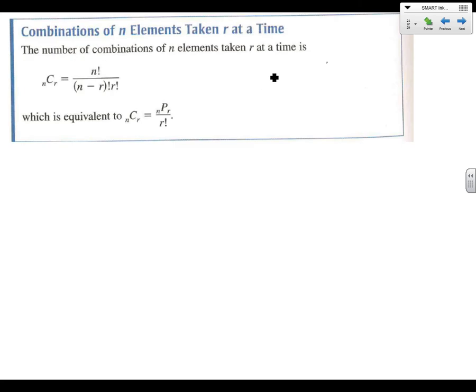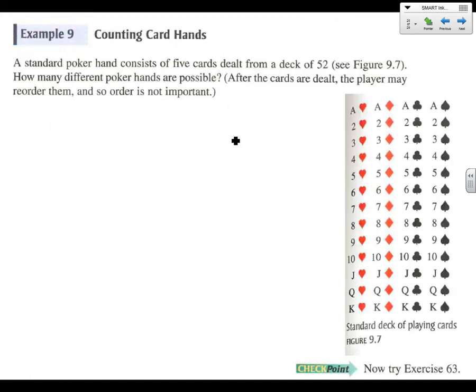All right, so there's a formula for this, and it's going to be right here. Okay, so it is the number of things we're picking from, and then how many we're actually going to pick is n factorial over n minus r factorial. Exactly the same as permutations, but then also divided by r factorial. So you'll see here, it's the permutation formula divided by r factorial.